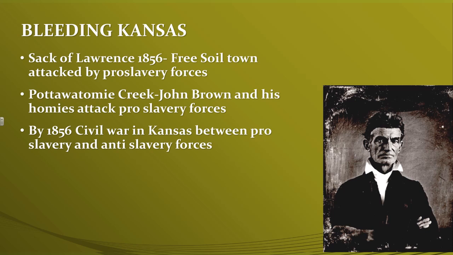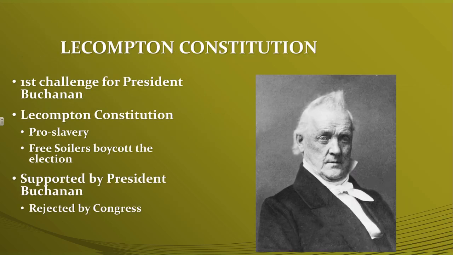And that's thanks to this guy right here, good old John Brown, crazy white dude who decides to attack a lot of pro-slavery people in not only Lawrence, but in Kansas in general. Him and his sons are going to hack up some people with axes, and he is going to be a symbol of this anti-slavery fight for Bleeding Kansas. In the end, though, like we said, the Free Soilers boycott the vote, and that means the pro-slavery people win.